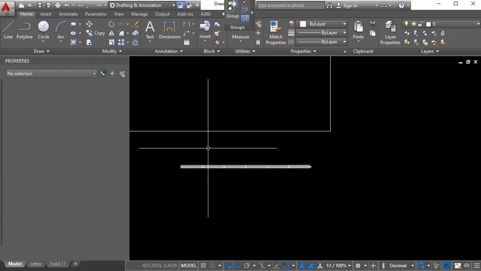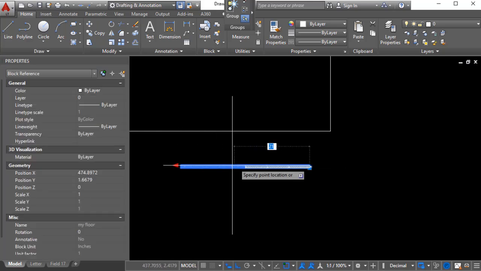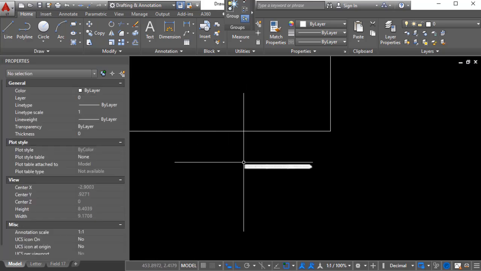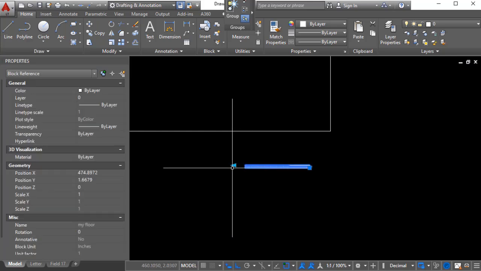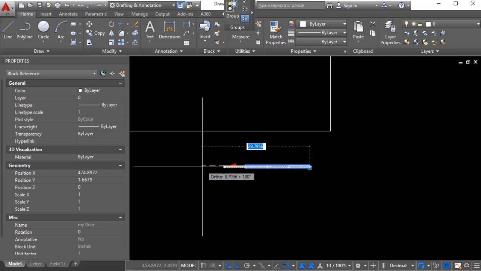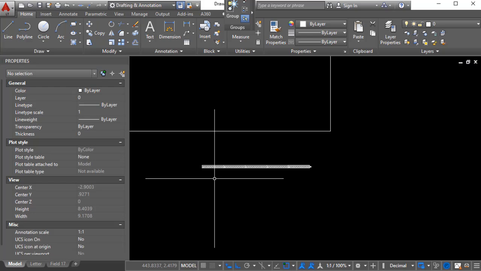Okay. Now, I wanted to mention also, and this is something that's kind of optional, kind of nice, but again, optional. You don't have to do this. Notice when I grab this insertion point, I only see a new piece of flooring appear after my cursor moves over that 6 inches. Let me show you something else you could do.